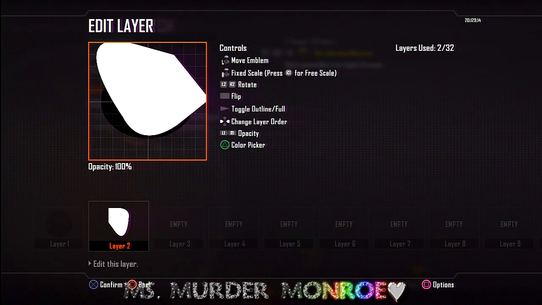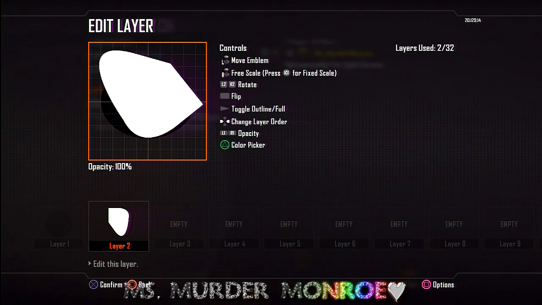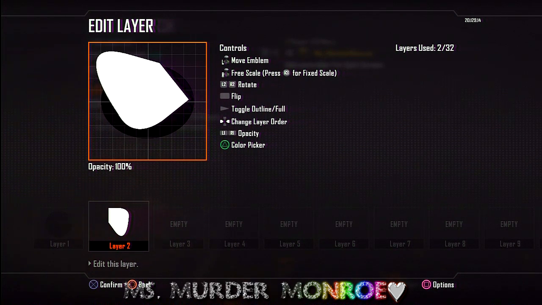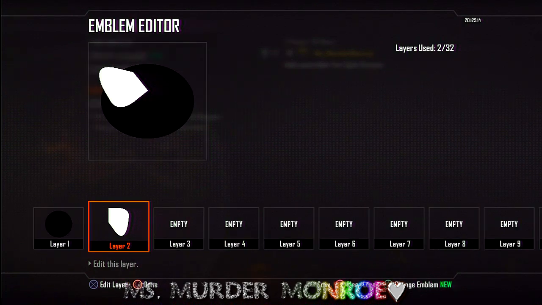So once again, hit R3 for the free scale. And we're just going to kind of... And you can use a different shape, because I know that Hello Kitty's ears are a bit more pointy towards the top. So that'll probably be good enough. I'm going to take the free scale off, and I'm just going to kind of set it up here. Now, don't worry, that's going to look much better.